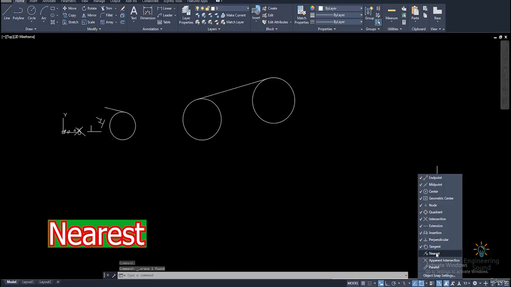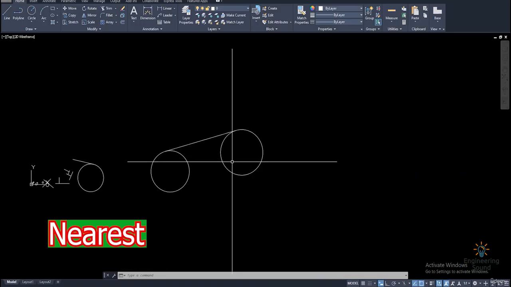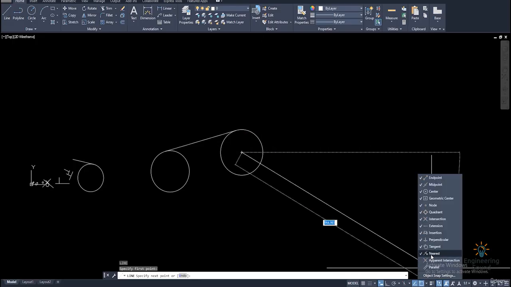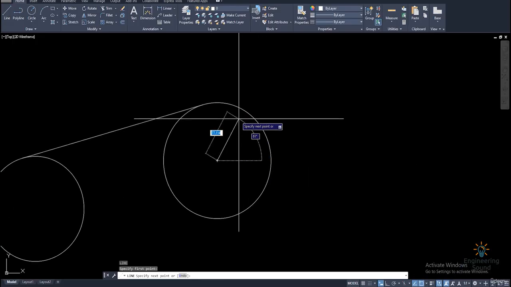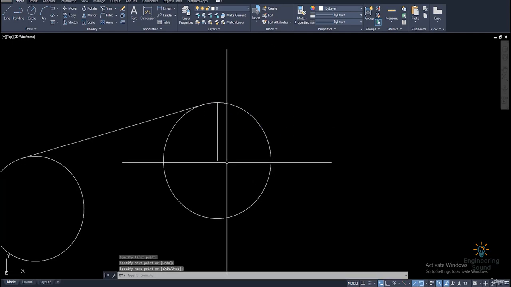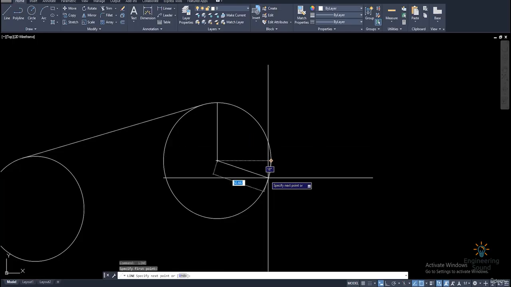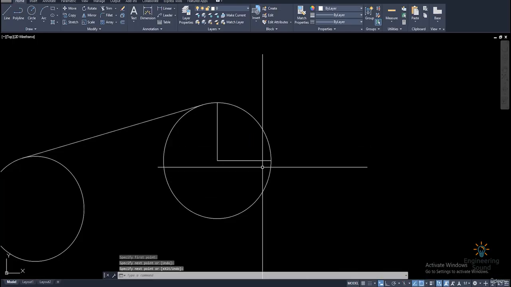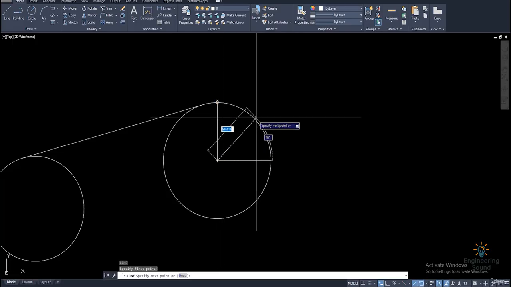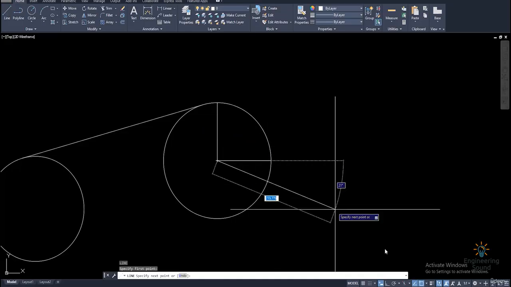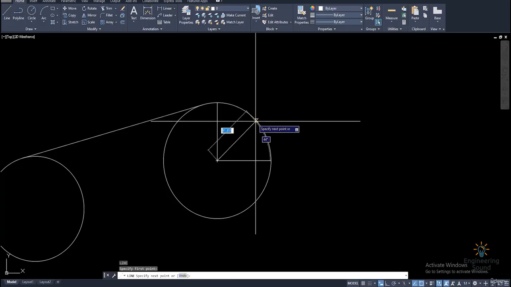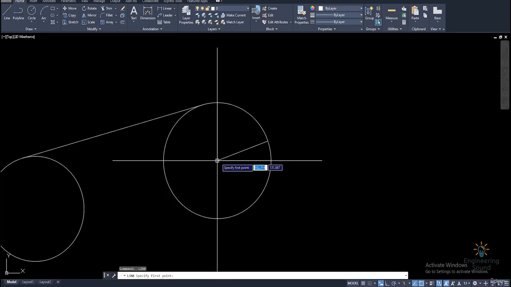And the next option is the nearest. For example, I have a center line from here, and I'm going to select this center, and I want to turn off the nearest option. Then you can see that if you click here, it will jump to this quadrant. If you click again here, it will jump to this option. So for example, I need the line and this option, I'm going to draw from here to here. It will give you this option and this option only, because our nearest is off. If I turn on this one, so easily now I can just draw it from here.